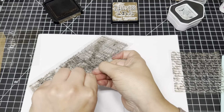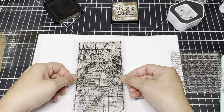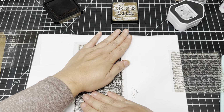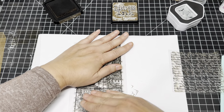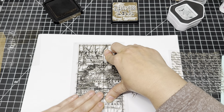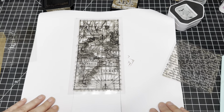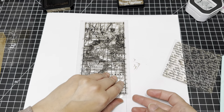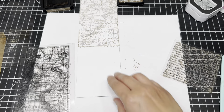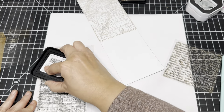So I'm just going to make sure that it's right side up this way, trying to make sure that I have it right. Because the stamp is so big, I just kind of leave it on the plastic, and it actually works out better because you're able to really press down nice and even. Okay, let's bring this up a little bit so you could see. Peel that off carefully. Look at that. Very cool. And then again, doing it again. Move that out of the way.